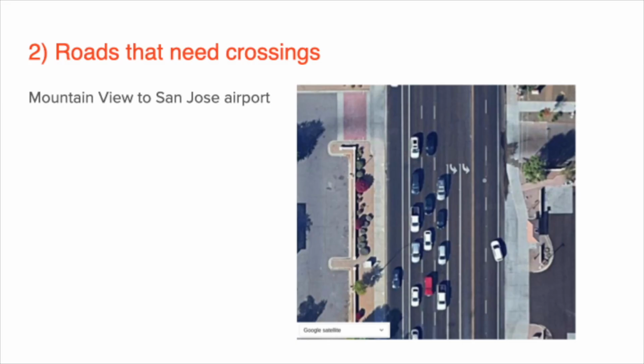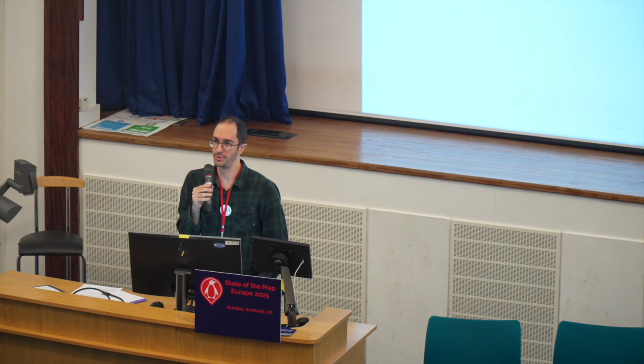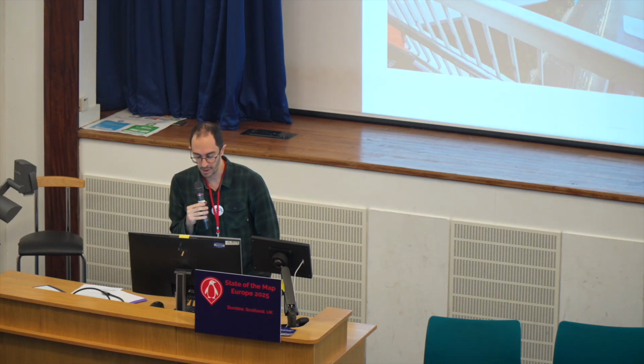Just to talk a little bit about roads: what are the roads that count as a severance? This is a story for later, but one time in the middle of the night, I walked from Mountain View to the San Jose airport in the US. It took like 10 or 11 hours or something. And there were roads that looked even worse than this, where there's no sense that people should be walking anywhere near there. Because it was the middle of the night, I was able to sprint across and be sure that a truck was not about to fly around the corner. But roads like this definitely could use a crossing if more people were trying to walk there.